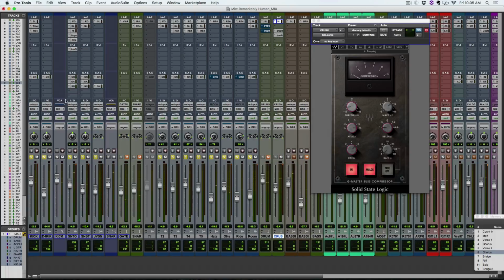As usual, I'm using a separate send here, so the same way that I've showed many times before. So just sending almost the same drum mix, but you see I'm not sending hi-hats there, and I'm not sending the ride cymbal there either, and just have the overheads down a little bit compared to the regular drum mix.